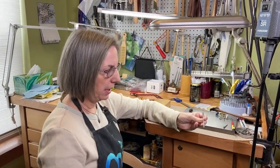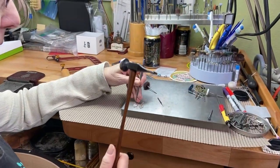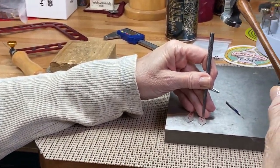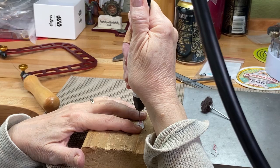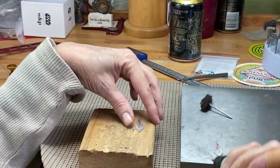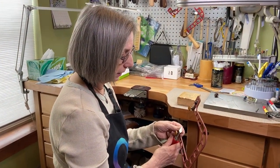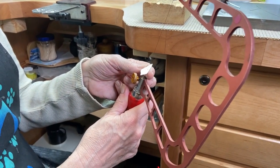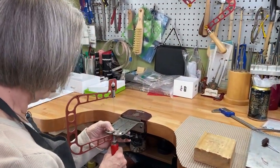So now I'm going to use this tool. It's called a punch, and I'm going to create a divot in the metal for a drill to fit in. And I like to do this in my leaves. And I drill the pilot hole that the saw blade will go through. So I've inserted the saw blade through the little hole that I created. All of my trees are created using a metal smithing technique called piercing, which just means you're sawing through the metal. And now I proceed to saw.